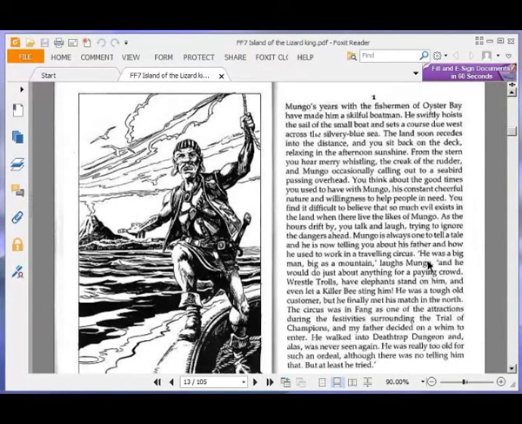You find it difficult to believe that so much evil exists in the land when there live the likes of Mungo. As the hours drift by, you talk and laugh, trying to ignore the dangers ahead. Mungo has always wanted to tell a tale, and he is now telling you about his father and how he used to work in a travelling circus.